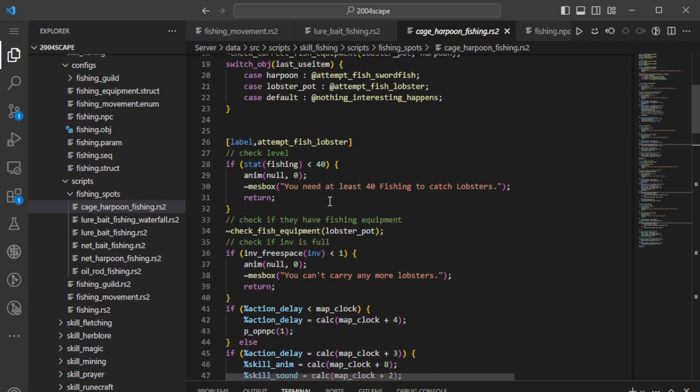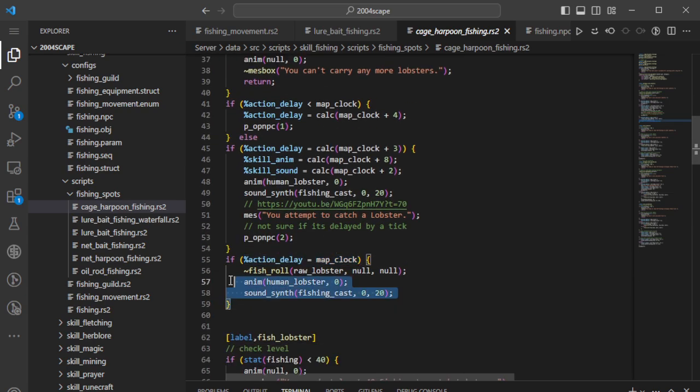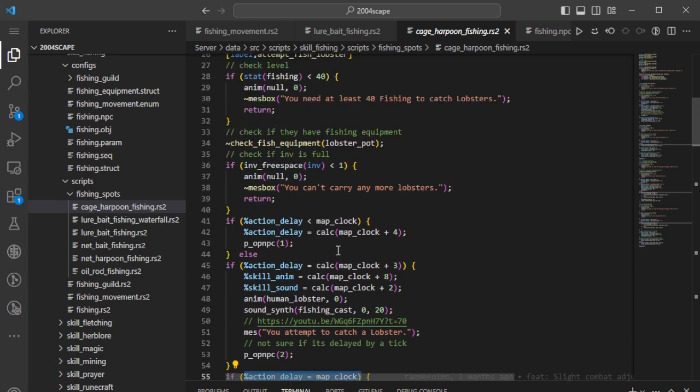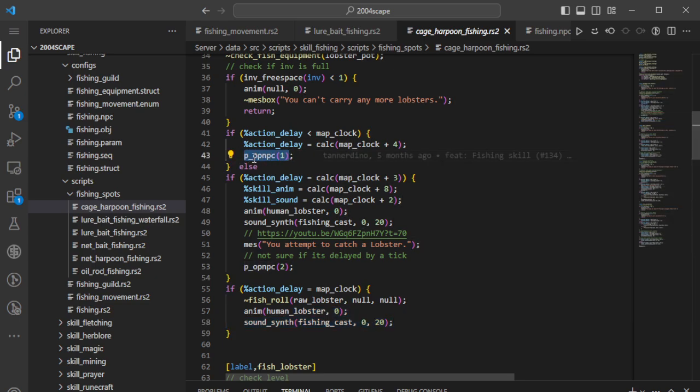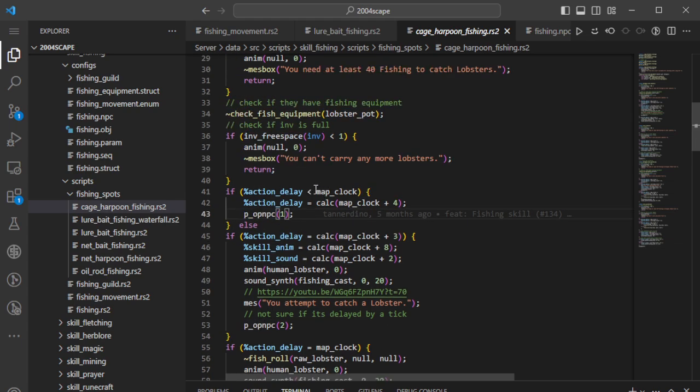So this is why two tick fishing is possible for harpoon fishing. First of all, it checks if you do roll in the beginning to fish spot code. And second of all, it makes it even easier that it doesn't even bother continuing to fish after this. Which I guess makes sense. I don't really know why Jagex does it this way. I think because they do this POP NPC 1 here, and they do this random call here to double check if you're able to create a tick cycle at all.